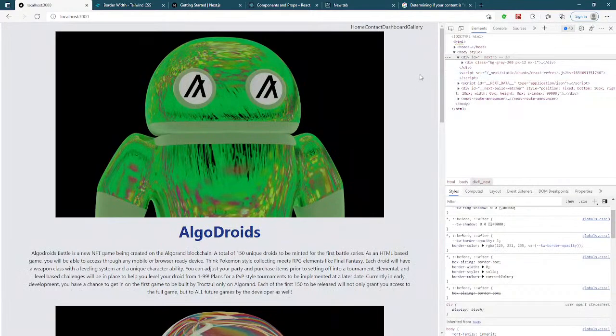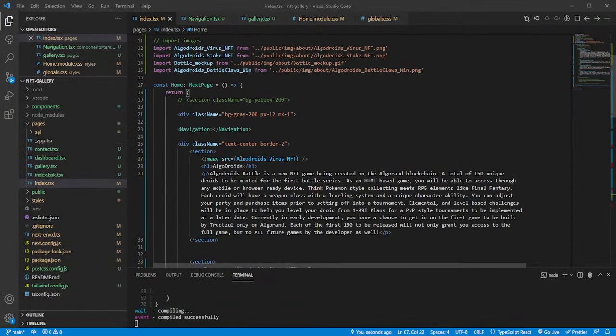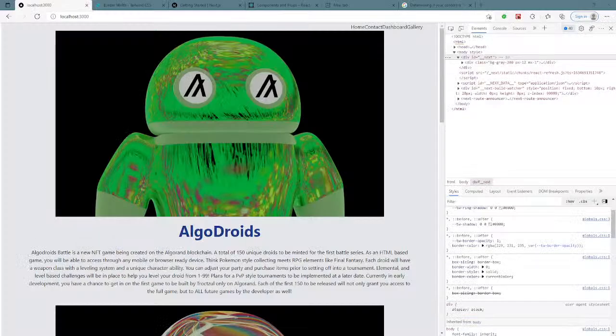Because remember, what is going on here? We've got a margin on this border is the thing. So let's go back to the code, and what is it that I have? This border. So let's take out this border, because this border is getting on my nerves. So that was just to showcase something else. We still have text center, but what does that do now?